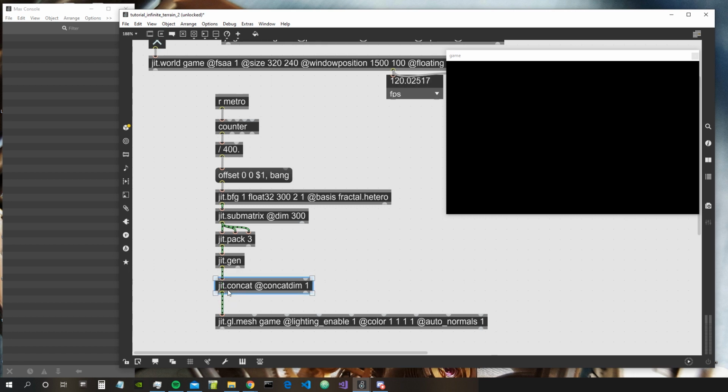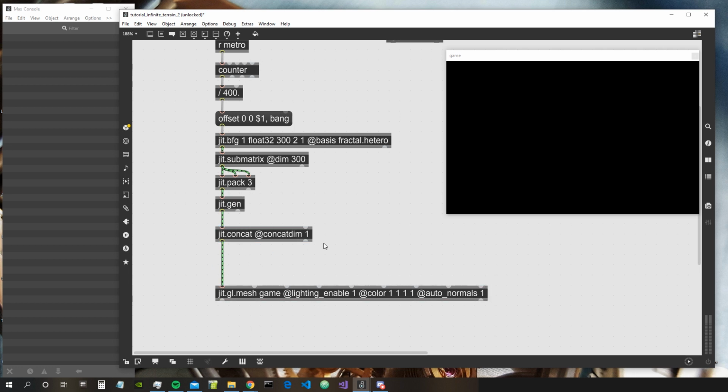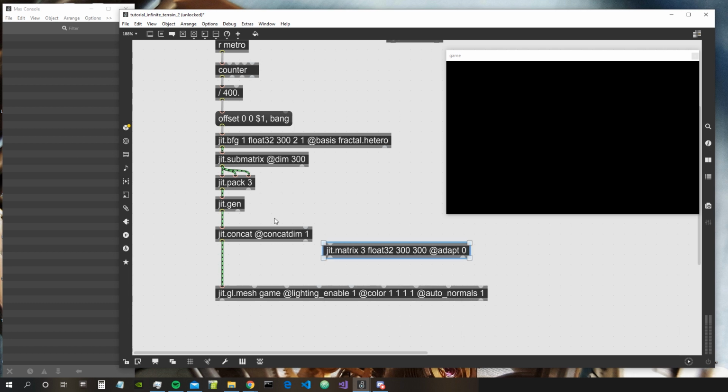Basically, it outputs a matrix and then attaches the matrix that comes from the right at the bottom of the matrix that comes out. So if we create another matrix, let's say 3 planes, float32, and 300 by 300, for example, and adapt 0, this is very important, this matrix never gets bigger than that.